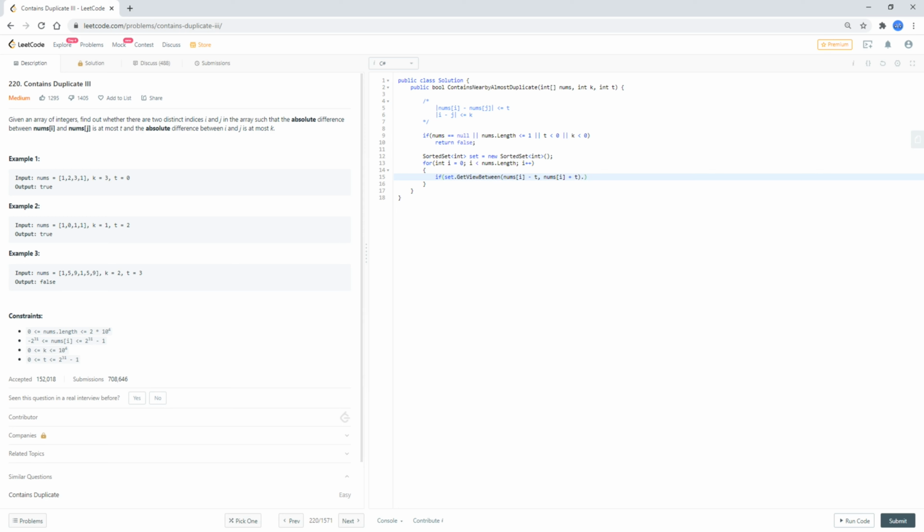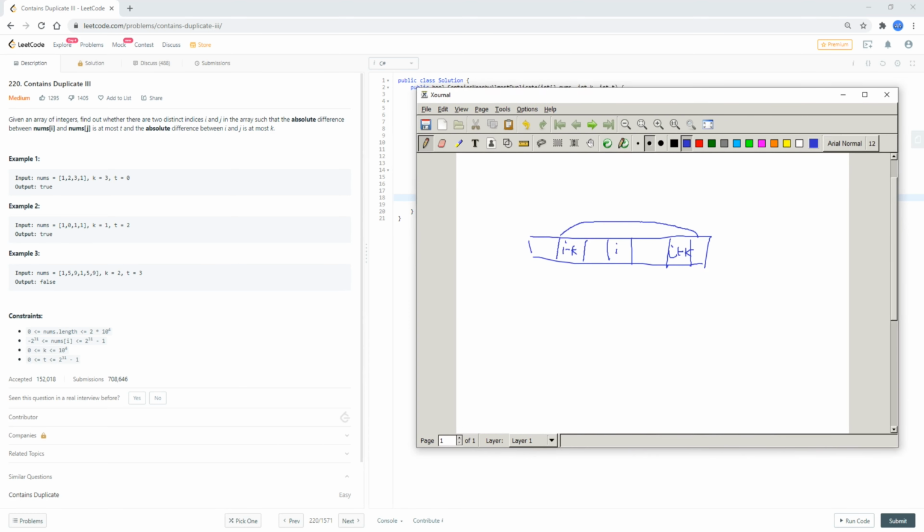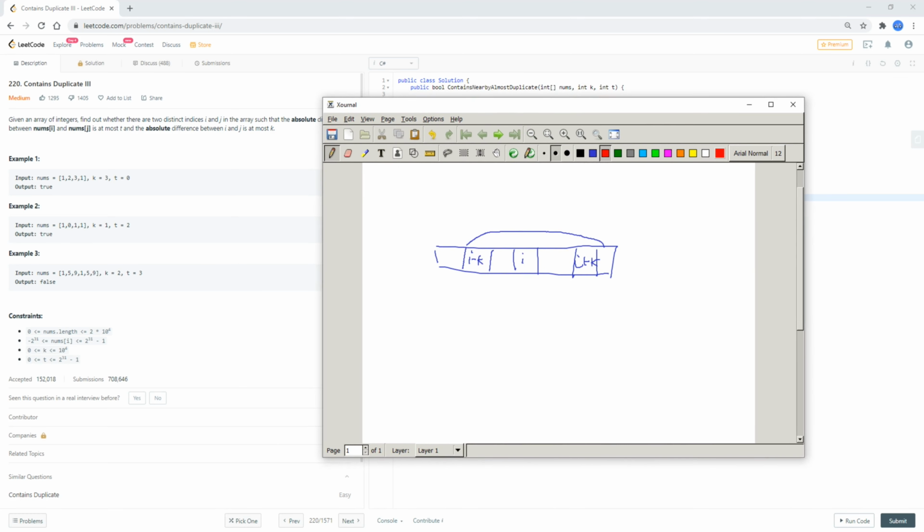If we find such a number, what we do, we just return true, indicating we found that number, right? If not, we need to move the sliding window. We need to move the sliding window rightward by 1. So this is going to be our i plus 1, and accordingly, we move the entire sliding window rightward by 1.